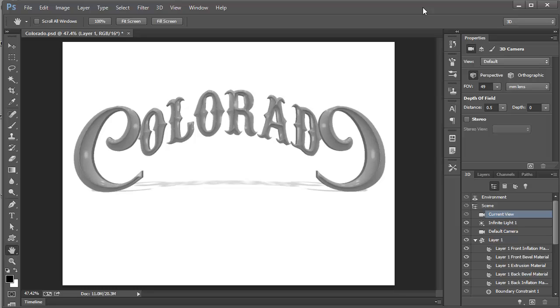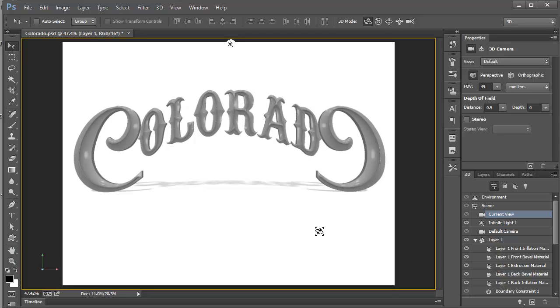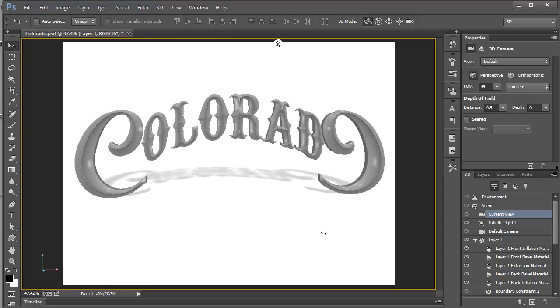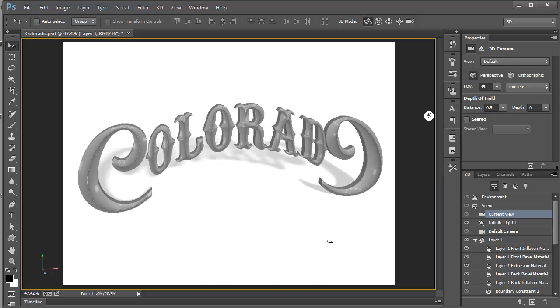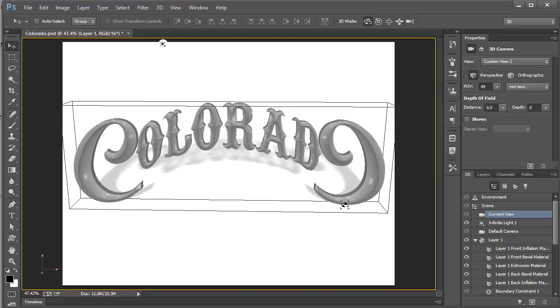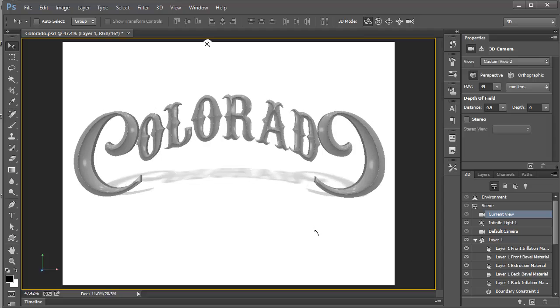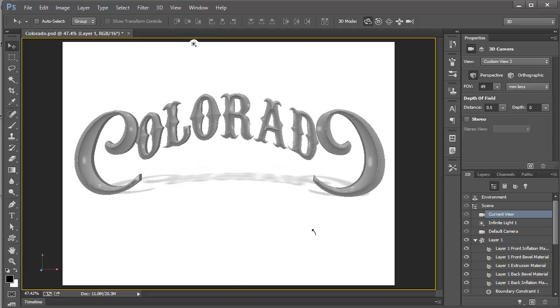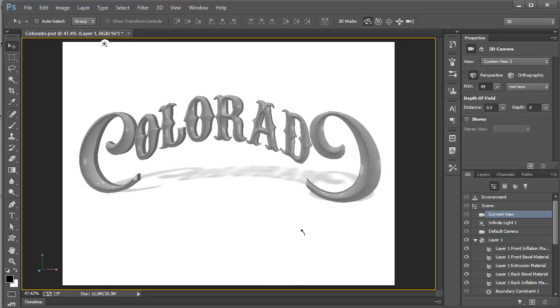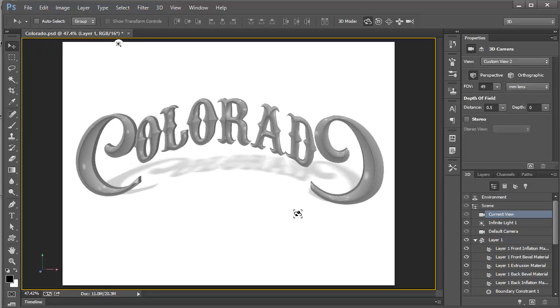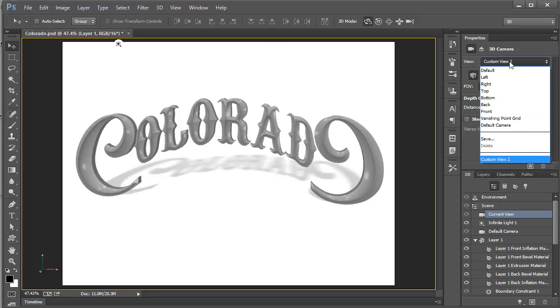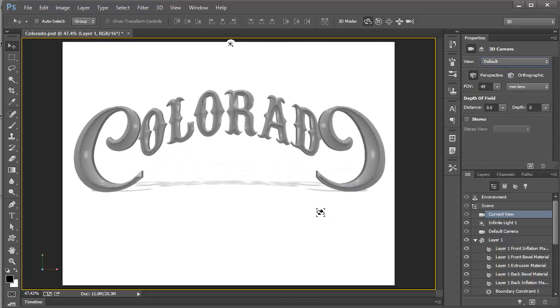So I've extruded a 3D object here, starting with some text. And if I grab the Move tool and click within the scene and start to move it around, you can see some reflecting lights that seem to be coming from somewhere on this text. They've got a sort of pattern to it. And as we move the text around, you can see that the highlights move as if that light is coming from a different source than the one individual infinite light in our scene. And as it turns out, this is actually the image-based light that we're seeing here.